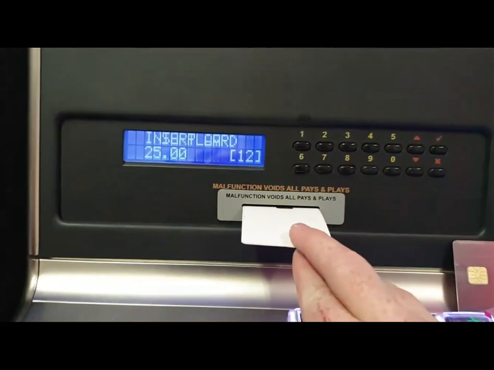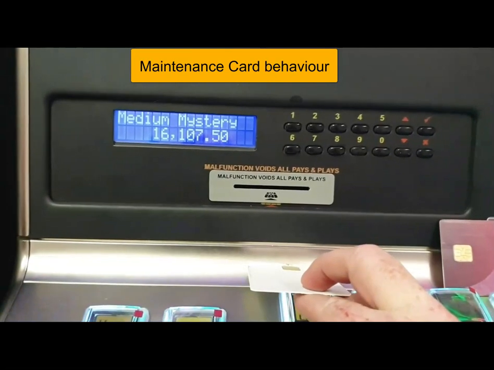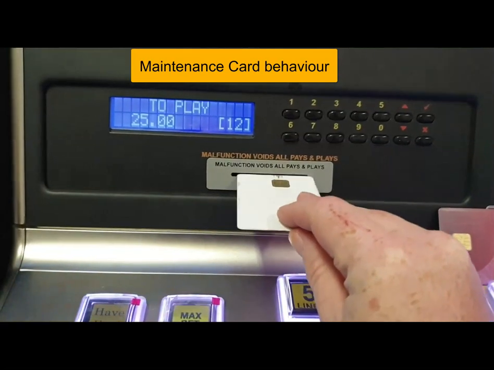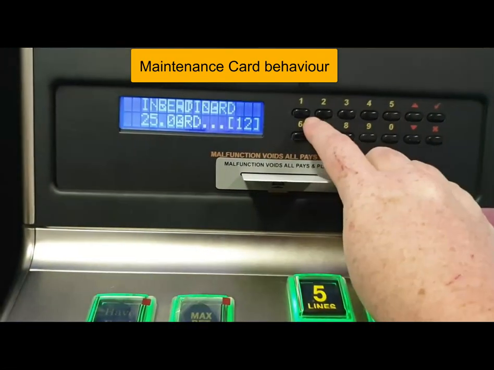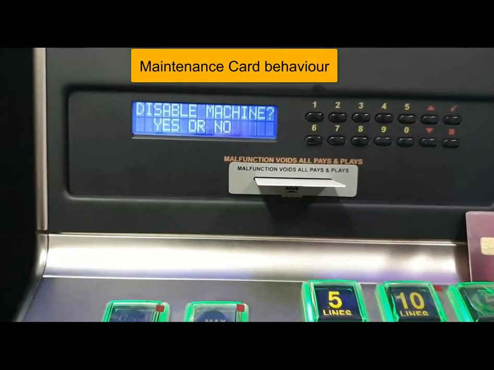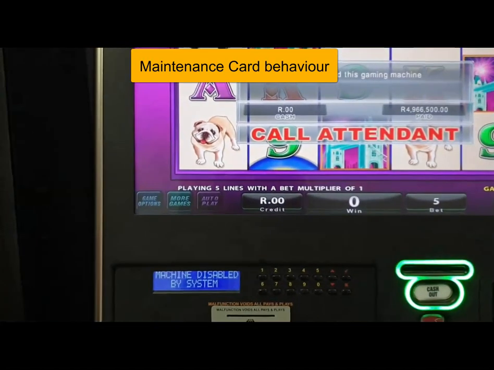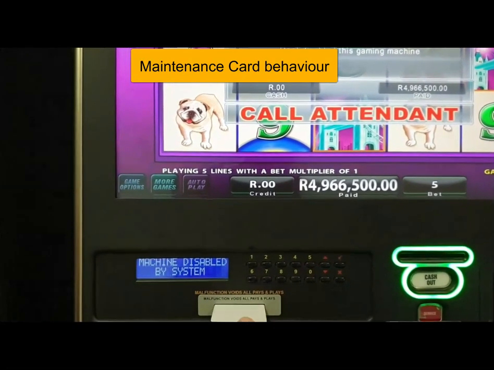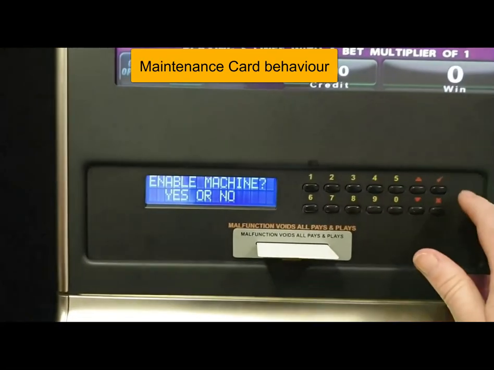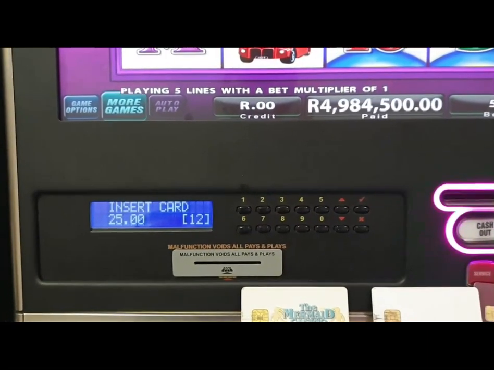Okay, so a suggestion that we've got is to have a maintenance card that you dedicate to cleaning and only have the parameter to enable that card to enable or disable machines. That way, when the card is inserted and you enter the PIN code, it will automatically go to disable machine, yes or no. So yes. And the message is machine disabled by system, and to enable again, the same card, enable machine, yes.